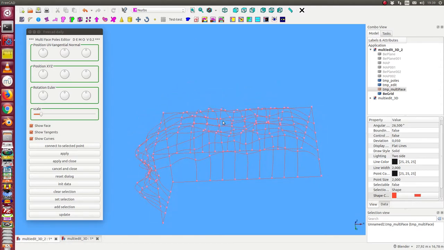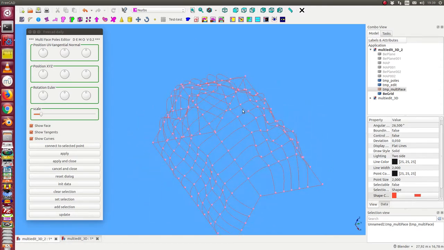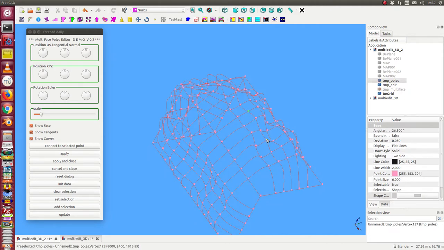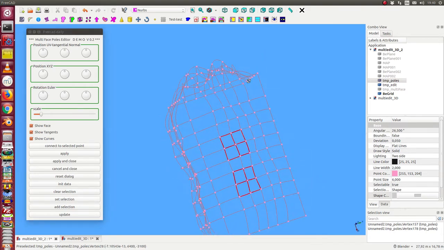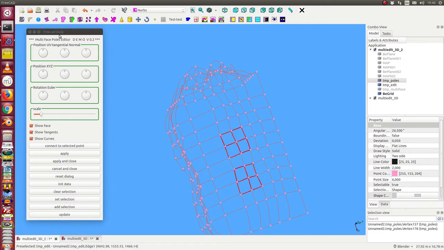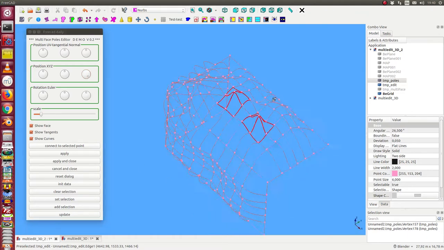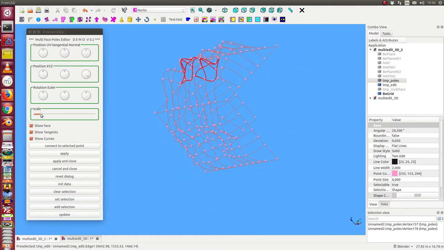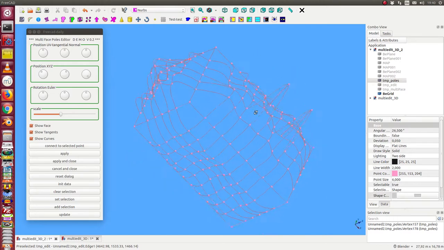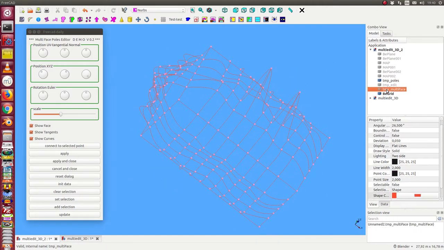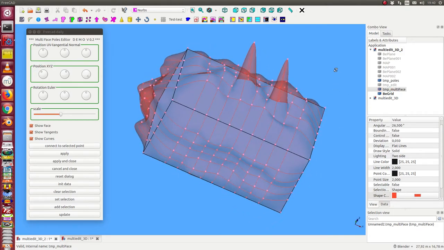The first thing I do is select a pole or two poles, and I can say set selection to this, and I see the borders where the impact of this control point is, and now I can change the coordinates. I can change the Z value, and so I can get some heights and I can scale it, and I can also change the X coordinate and the Y coordinate a bit, and I say apply, and the surface in this case has changed. We can look back to the real face and we see we have two mountains here.